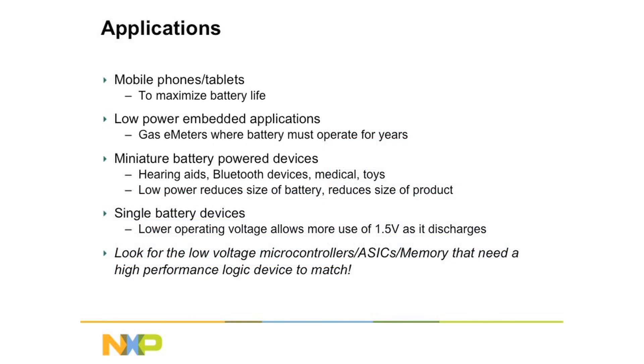One of the most sensitive areas for power consumption is the mobile phone and tablet market, where battery life is everything. The AXP family is not only ultra low power, but it gives the performance needed for high performance tablets and smartphones. In addition, the low operating voltage allows the battery pack to be made smaller to give maximum battery life while maintaining performance. There are also other markets where this part can be used, for example in low power embedded applications.